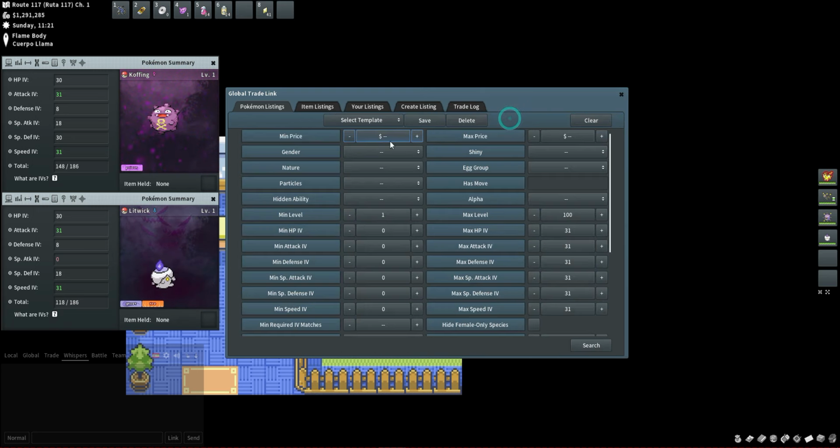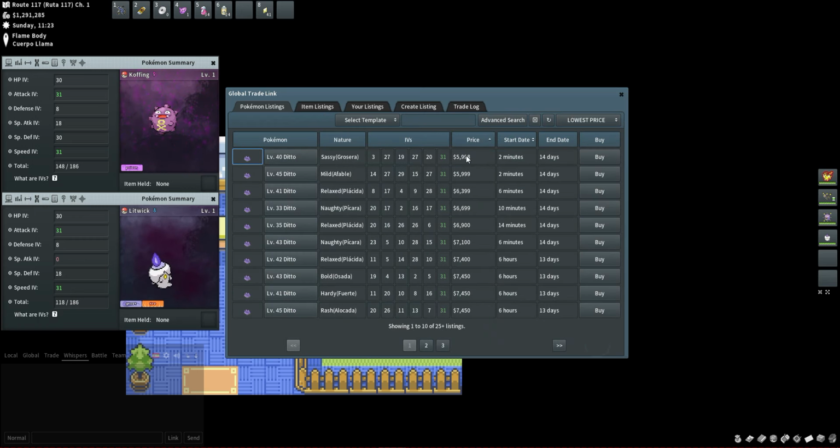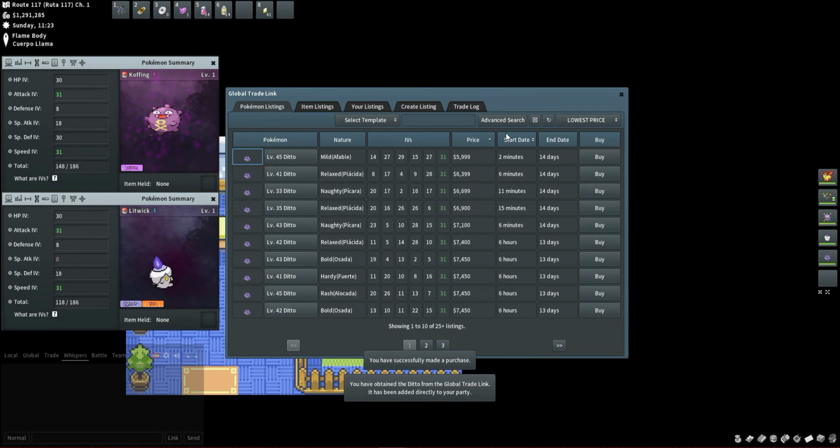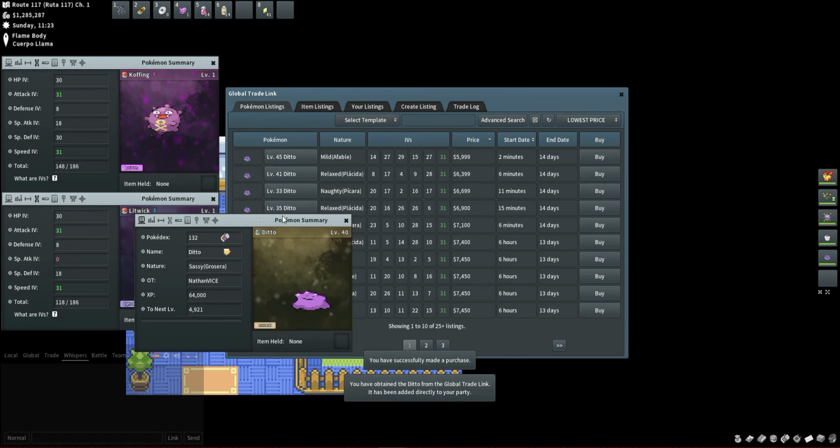Okay, what I'm gonna do here is I'm gonna make a 2 times 31. Let's see. No, not shiny. Chaos with 31 attack. Actually, let's go with 31 speed. Which one is the least expensive one? I guess it doesn't matter. Dittos are the. Okay, let's buy a times 31 Ditto. Yes. No nature, right? No nature.